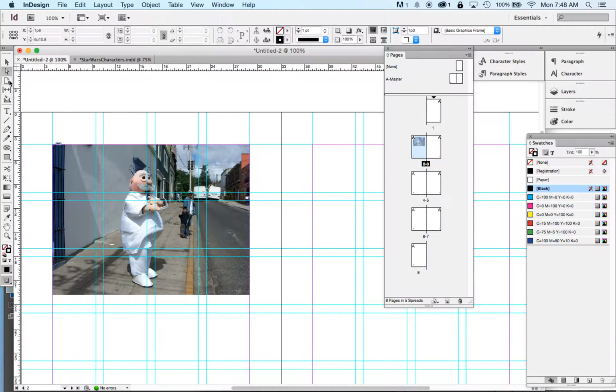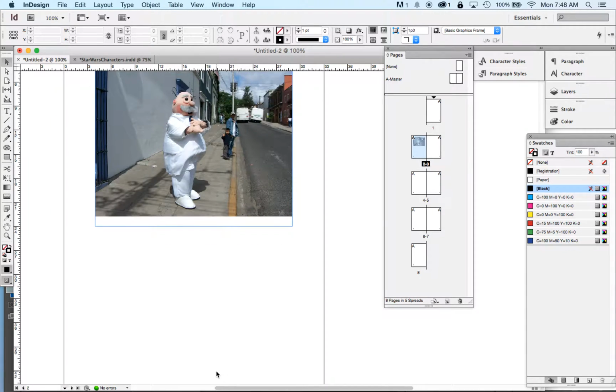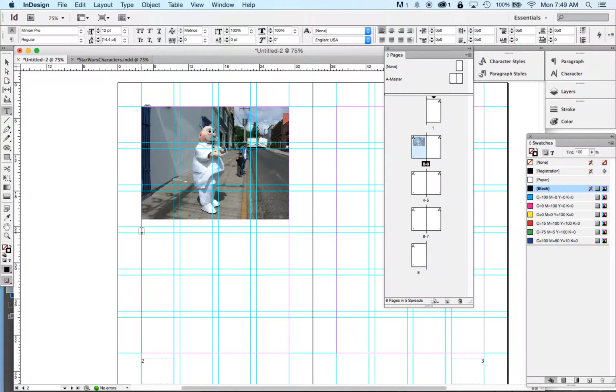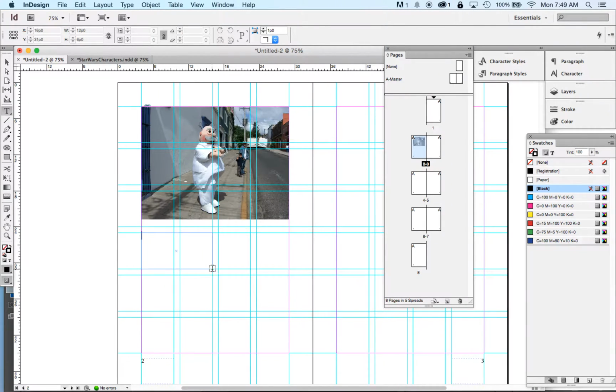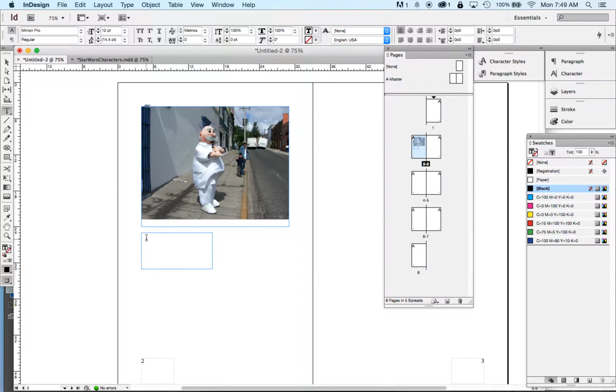All right, so this is how I've decided to position my photo 1. I'm going on page 2. I'm going to add a caption to that effect. And I just used the text tool, the type tool, to draw a text box here. And after you've drawn a text box, you get this flashing text cursor. And you simply start typing. Image 1.